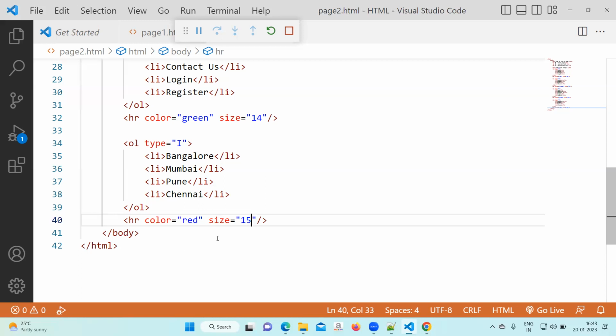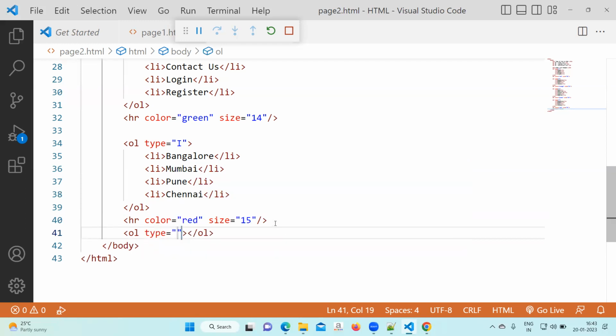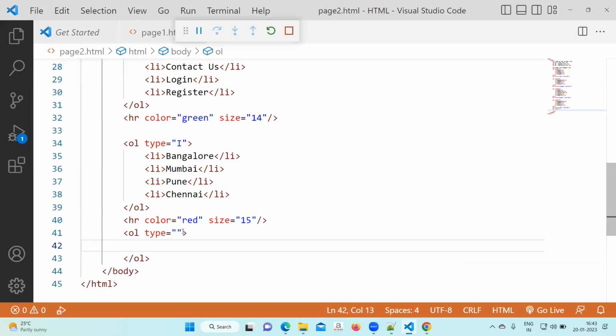Okay, let's go next now. Right below, next OL, type equal to, OL type equal to small i, and in this write some other things.